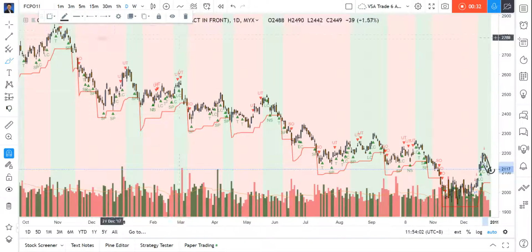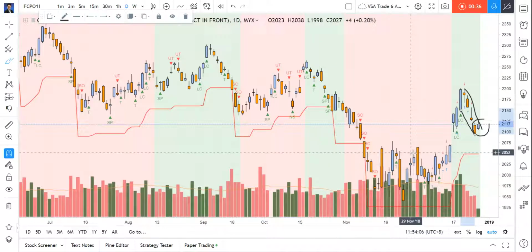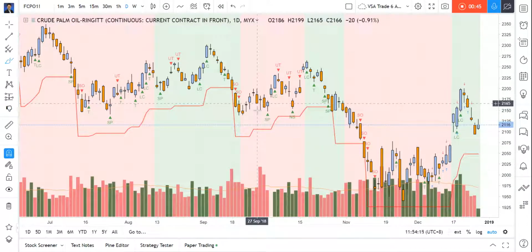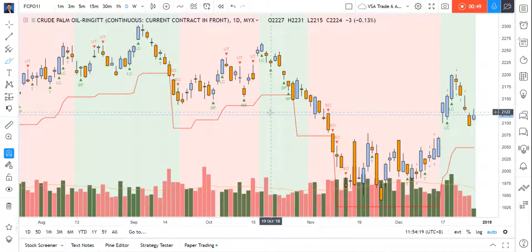You can see the whole background here is still in stage 4. No doubt this is a pullback on a downtrend. That's why you can see today we have small narrow up bars here. But by looking at the 30 minutes, I think we can still spot some opportunity to short.